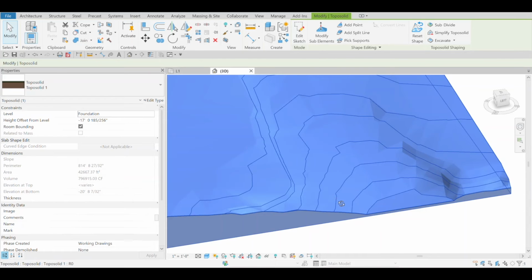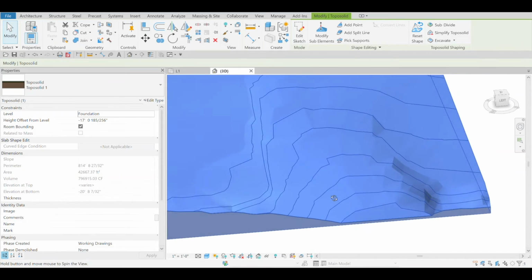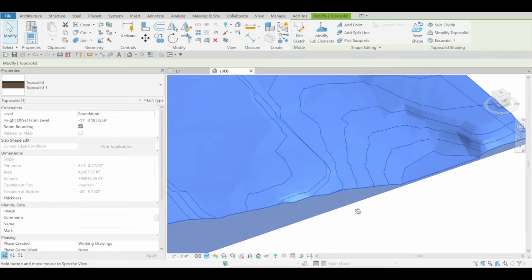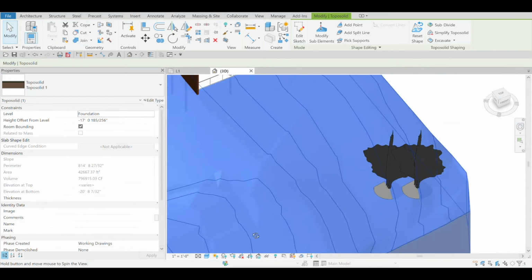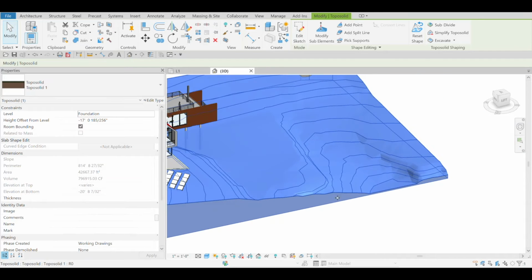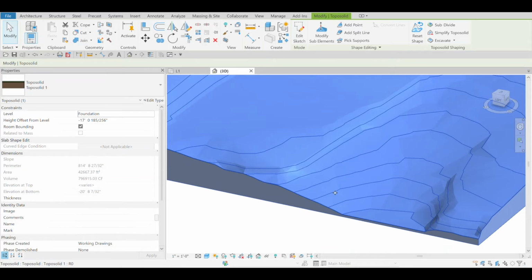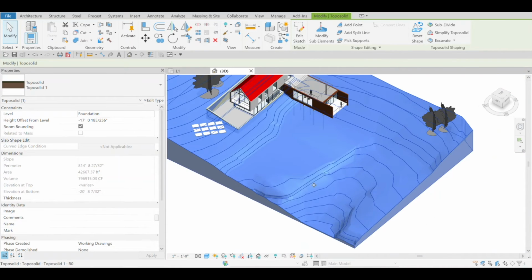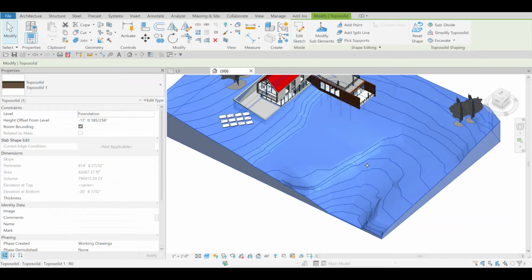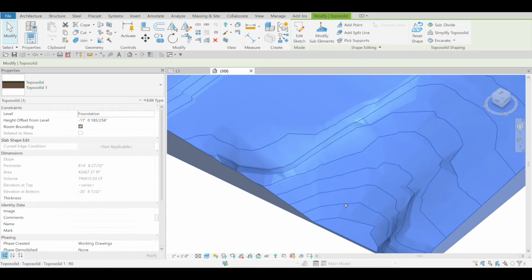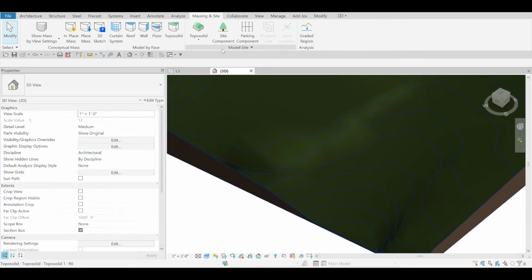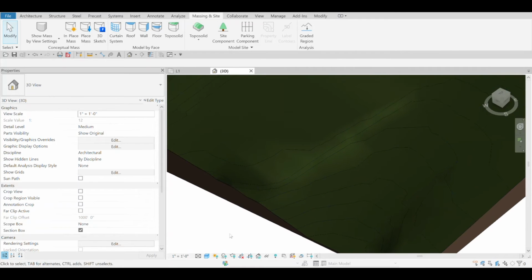You might have noticed there this surface got a little bit more smooth than what it was before. It does show pretty nicely there. This isn't as complicated of a site, so it's not that big of a change, but I'm sure it's definitely going to help out with performance, and especially with those views that don't necessarily need it all. You'll be able to navigate through them faster with this option on. I think this is definitely going to be an option that I'm going to always keep on. We'll show the site accurately when we need to, but I think for most of the times when we're drafting, this is all we need to be able to show.